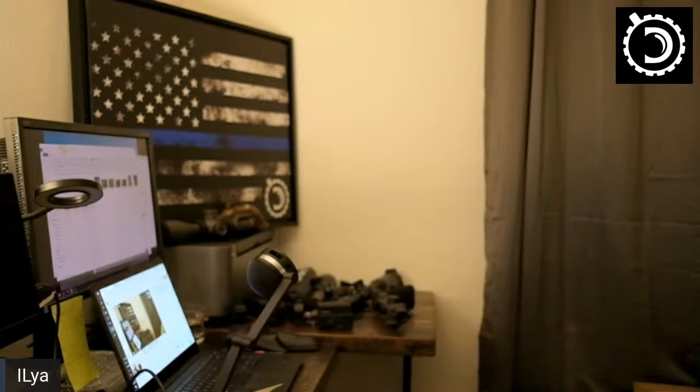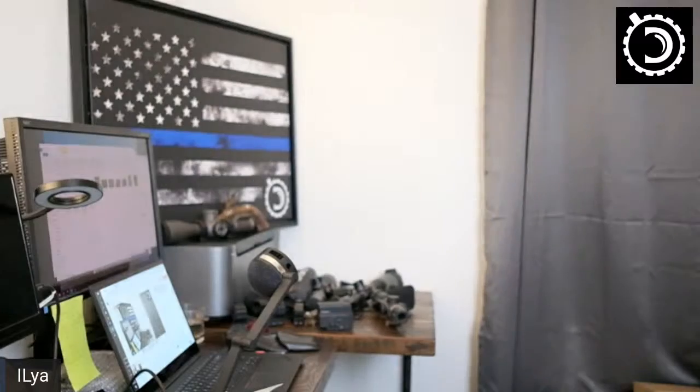Give me one sec. Right. Halfway through the video, I realized that I forgot to turn my light on. I'll blame it on the move and the cold and all that. Where was I? Yeah. Now that you can see a reflection from my bolt spot, I feel more confident.